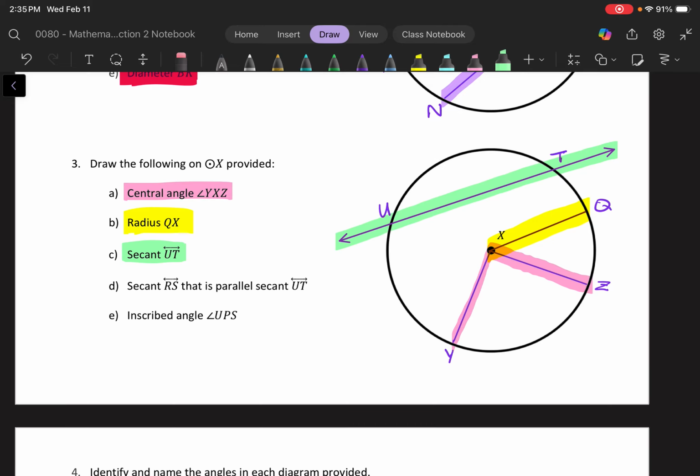Can you double check yours that you have a secant, a line with arrows that goes through the circle at exactly 2 points, and those points are labeled U and T? Can you also double check the person sitting near you's work? It might be in a different spot than mine, and that is okay. But can you double check?